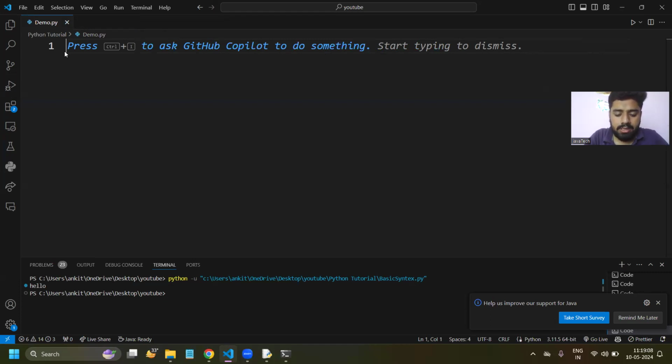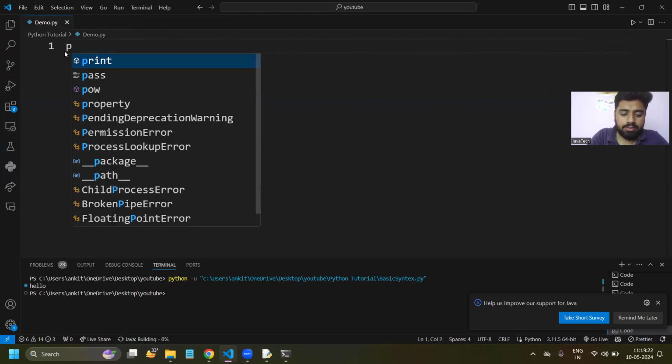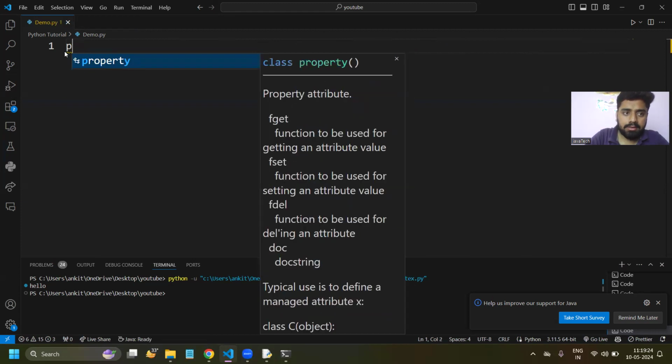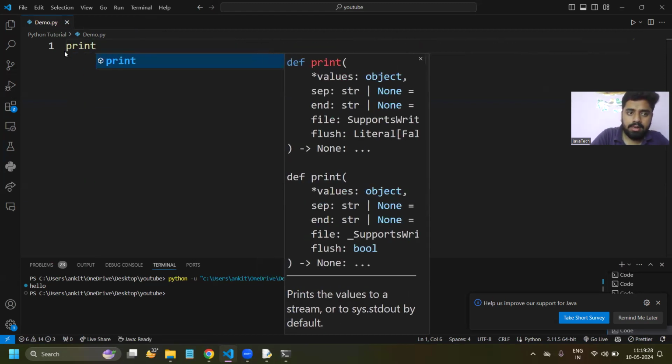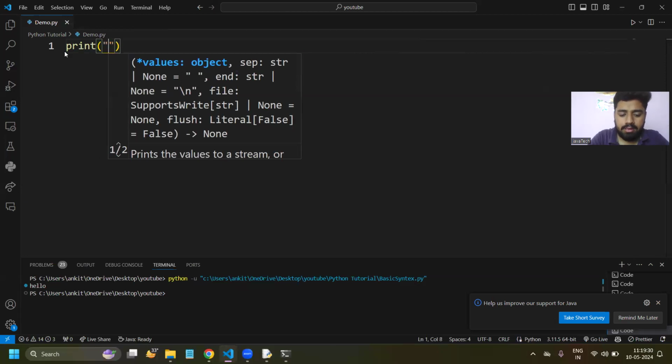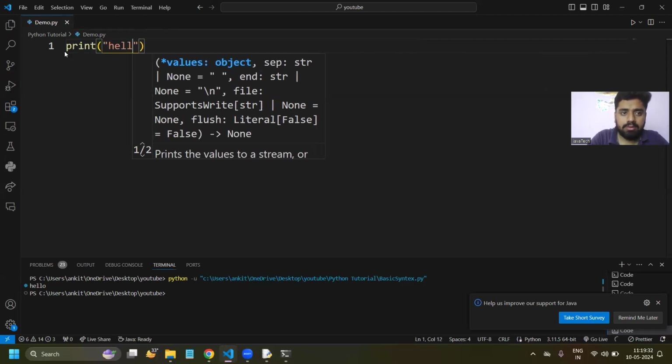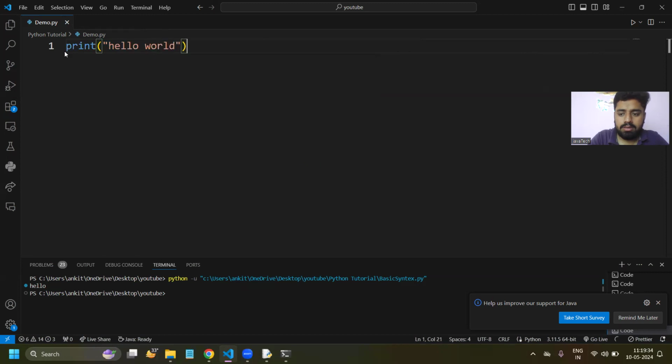So let's see the basic syntax of our Python code. If I show you how you can run the basic program, hello world, in Python, you just have to type print, and then inside double quotes you put hello world.